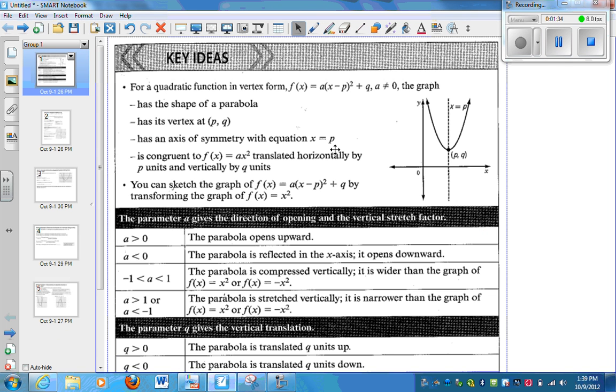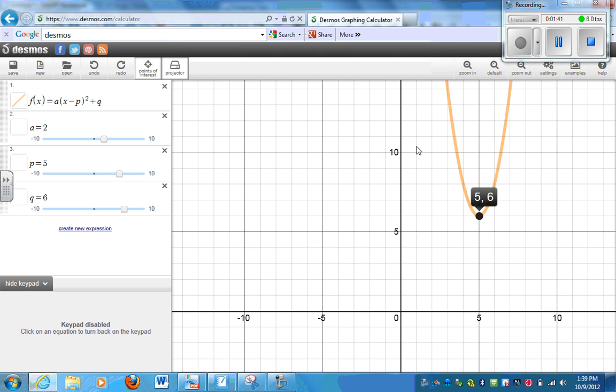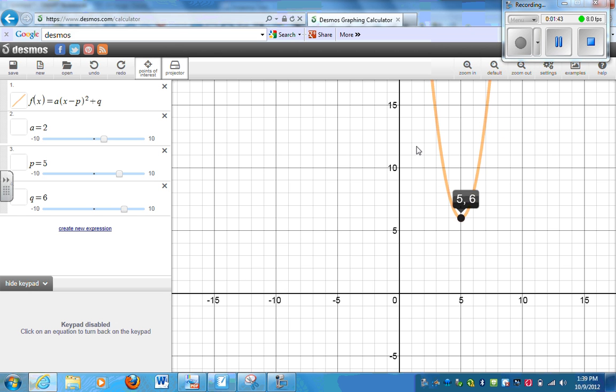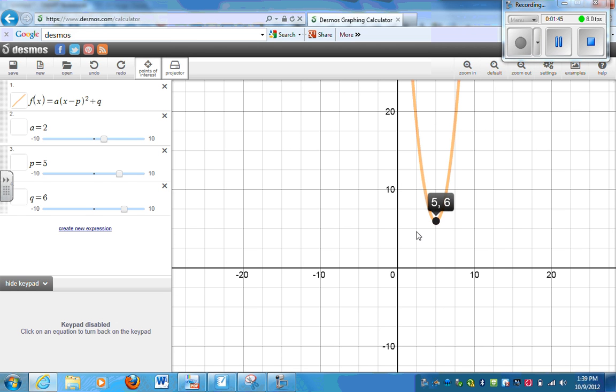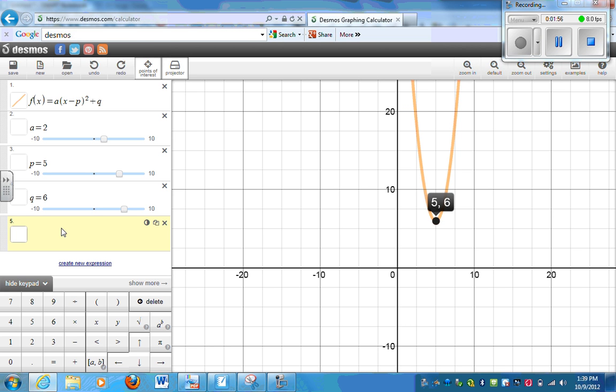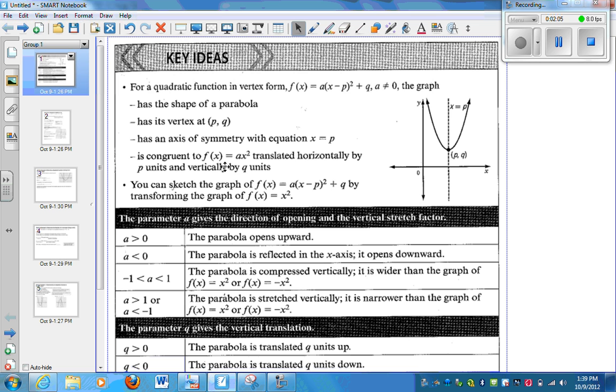It has an axis of symmetry at x equals P. So there is like a line that comes down. That axis of symmetry means it divides it in half. It's equal on both sides. So you can see quite clearly that it's going to divide itself when we have a vertical line, x equals P. Anyways, that is our axis of symmetry, where it slices it in half and there are 2 equal pieces.